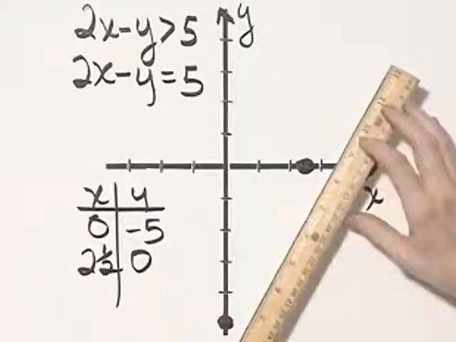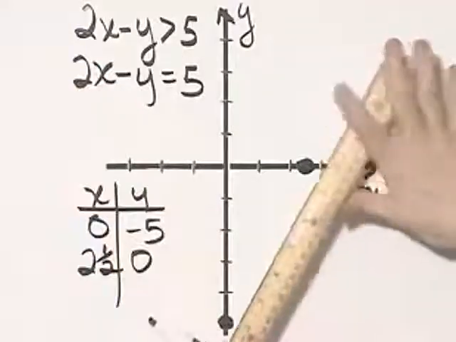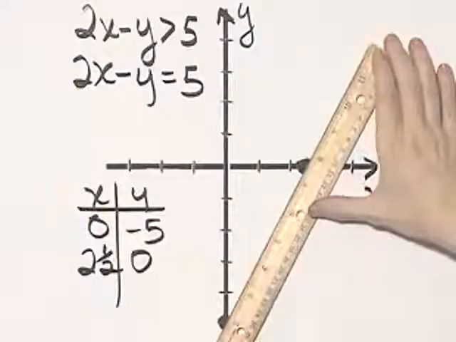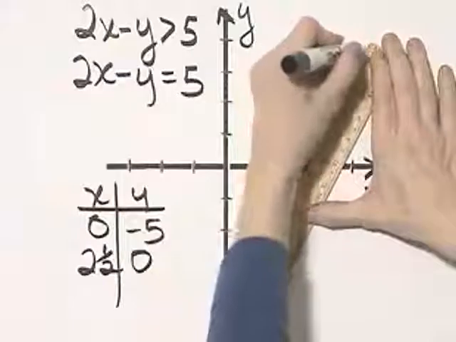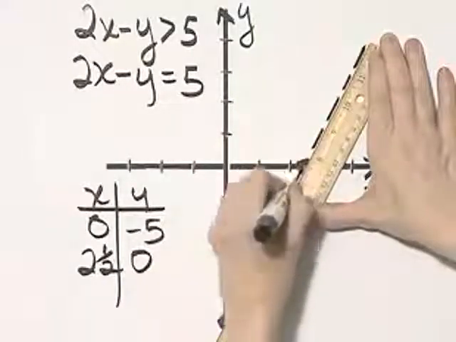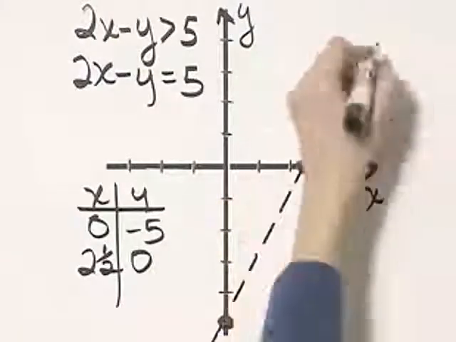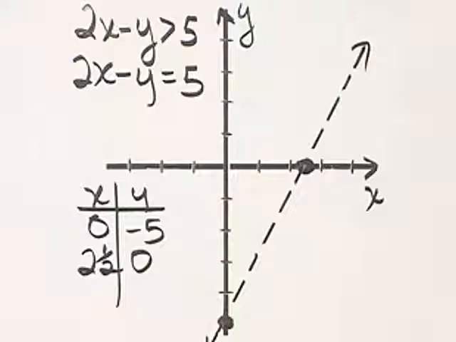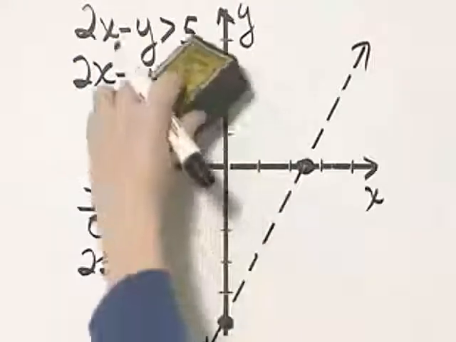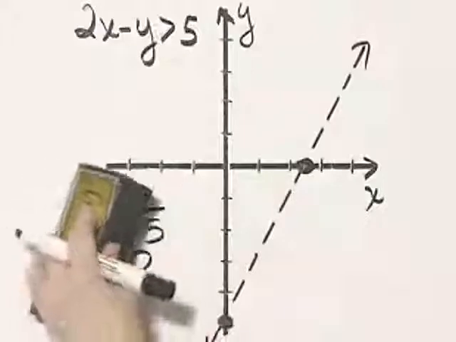And now I'll draw my boundary line, and I will draw it dashed because the boundary line is not a part of the solution region of the original inequality. The inequality sign, strictly greater than or strictly less than, remember we draw a dashed boundary line. By the way, that is the only need we have of this corresponding equation, and that is to find the boundary line.